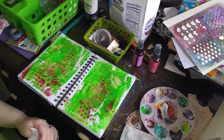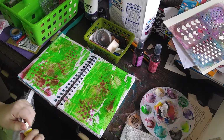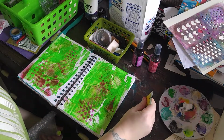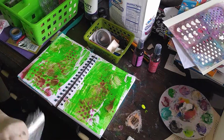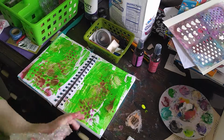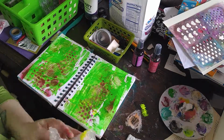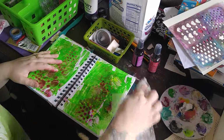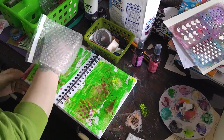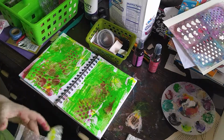I'm kind of in this bright color kick right now, so I think I'm going to use some neon yellow. And yes, you'll see me use my desk quite often because I don't really care if it gets a mess. And I like that it has some color already on it, so sometimes it picks up that extra color. All right, so first I'm going to use my bubble wrap and pick up some color. This creates some really cool texture. And yellow is probably not the best color on top of here. I really love the texture that this gives to your page. So that is that part.